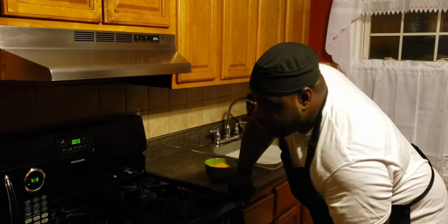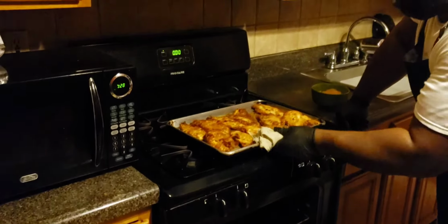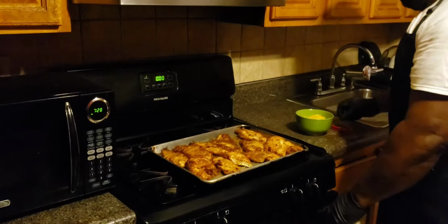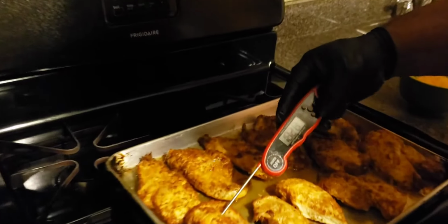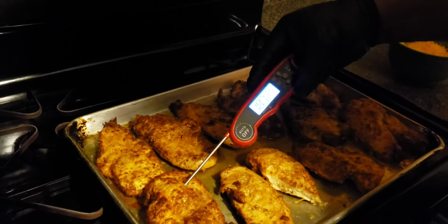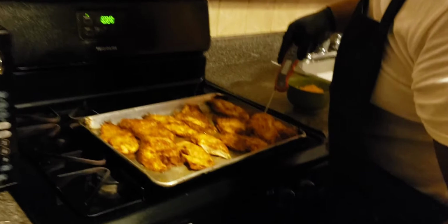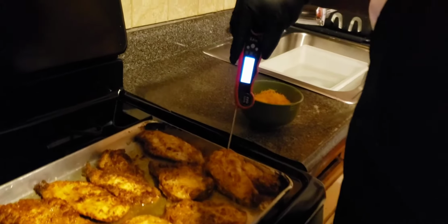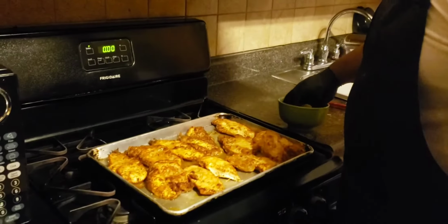As you can hear, the timer went off. Double check the timer. Definitely above. So the next step to the Santa Fe chicken is the cheese.